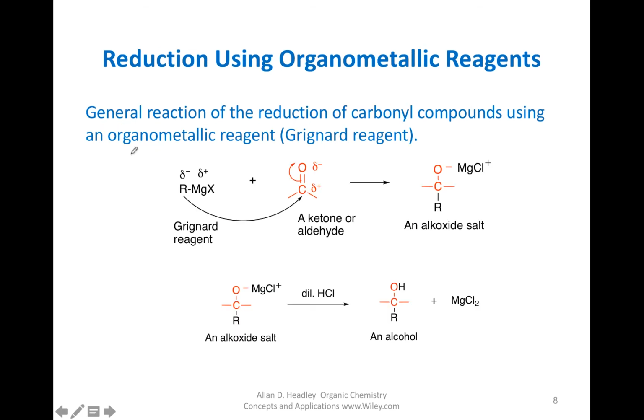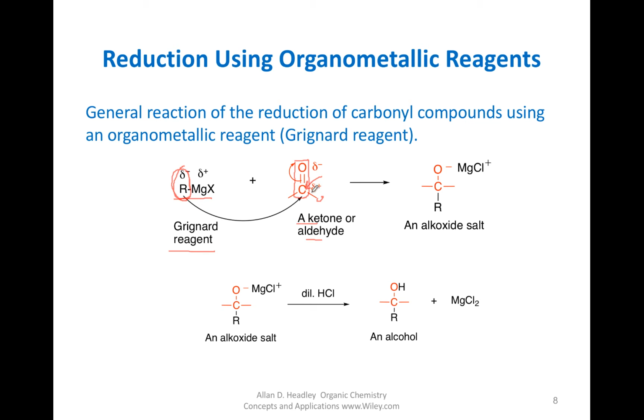Let's apply this. So we have here the Grignard reagent that you can make from RX. But here's the Grignard reagent reacting now with a ketone or aldehyde. Remember, this is the carbonyl functionality for a ketone or aldehyde. The difference is if this were an H and this were an R, that would be an aldehyde. If both groups were alkyl groups, that would be a ketone. But the bottom line is we have here R negative reacting with this electrophilic carbon here.